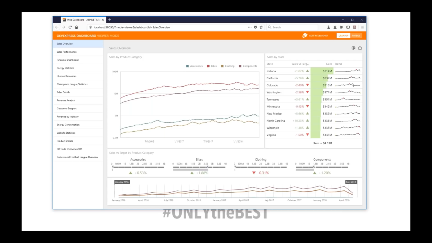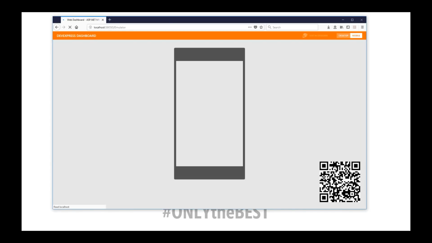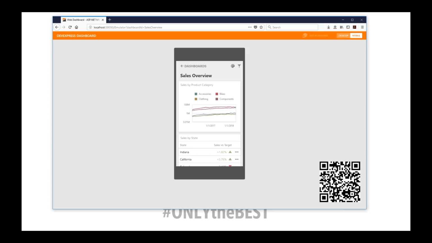The first thing I want to show you, and I think the most important part, is our mobile dashboard viewer. So here we are, we're on sales overview, by the way. So let's click over to the mobile side. I'd just like to point out, although there's a QR code here, remember I'm on my localhost, so this is not going to work if you wanted to scan it. But if you're doing this on the web on our demo site on our website, it will actually go to the relevant page for this particular demo.